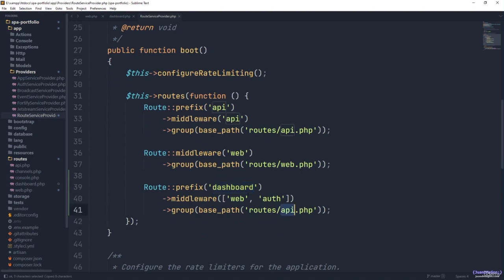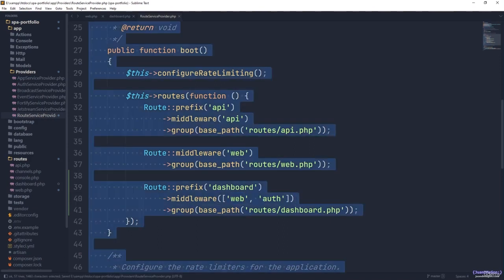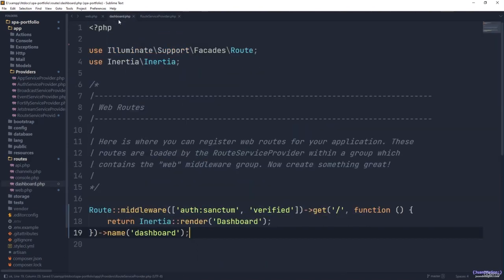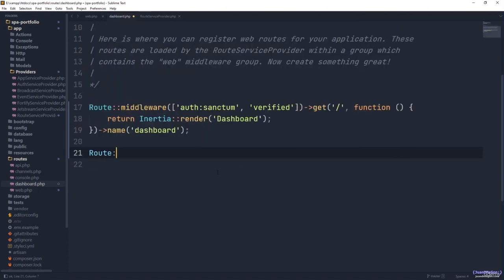And talking about the dashboard.php file, well, we need to go there. Routes, dashboard.php. We don't need anything else, but if you want to modify something else, add a different prefix, add another middleware, this is the place to do that, of course. Once it is done, that means that we can register our own routes, and we are going to do it in the following classes. We are going to use all of them to create, to handle the skills in general. So we are going to register our resource route, first for the skills, and this is going to be for skill controller, of course.